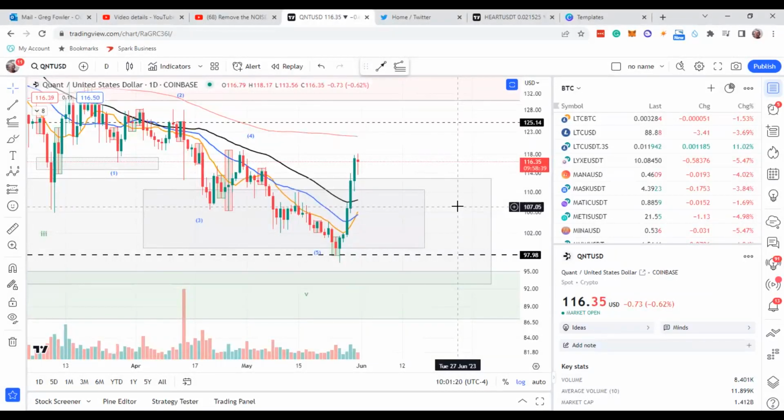The 9 is the yellow or the orange. I think it's yellow. It could be orange, some sort of shade, maybe a mustard color. The blue is a 20 or 21, the black is a 40, and the red up there is the 200, okay? I'm going to keep this so simple for you, all right?